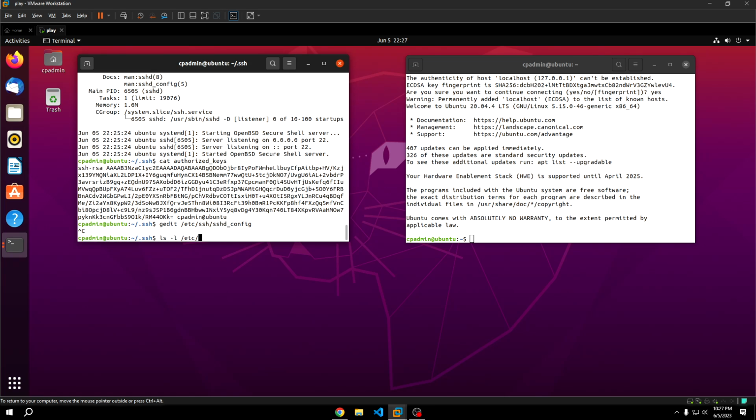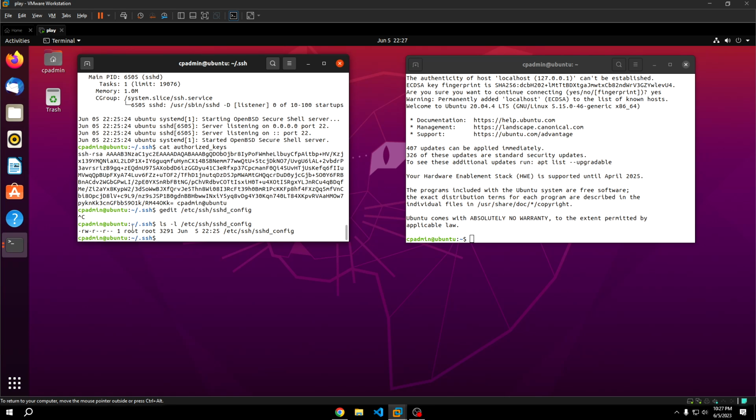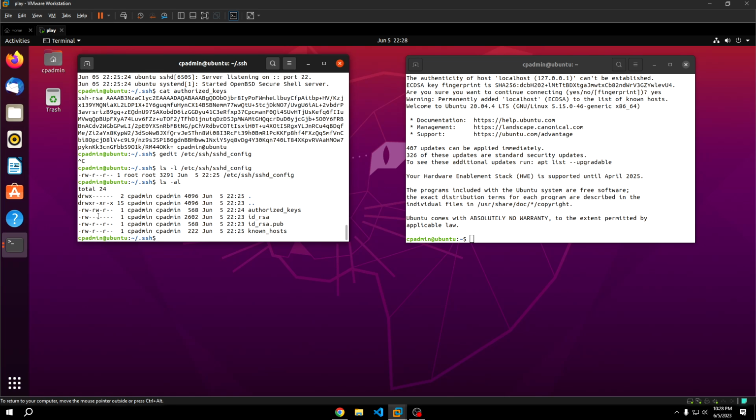So if we do ls -l on this file, config, we'll see that it's owned by root and that the permissions are set such that anyone else outside the root user or root group cannot write to this file. So I would be very careful of the permissions set on your /etc/ssh/sshd_config file, on your authorized keys as well. Your private key especially should not be readable by any other user on the system. Your public key is alright, and of course the owner should be the user that owns the private key.